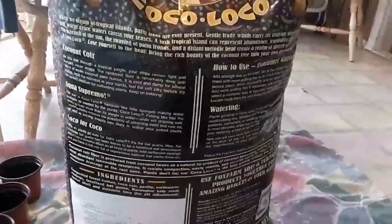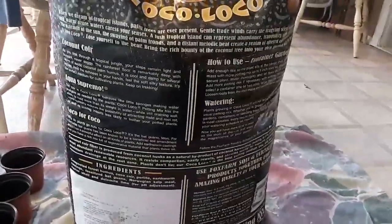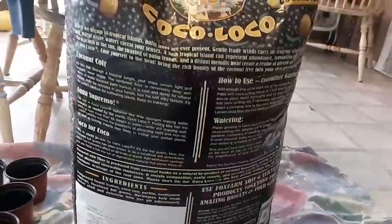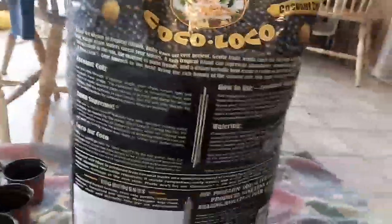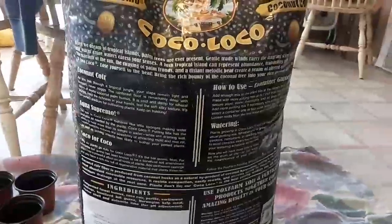And also with the coconut coir, it's a resource that is naturally renewable because it's a byproduct of the coconut. It's the coconut husks from the coconut. So it's just a byproduct of harvesting coconuts, and it naturally renews itself. It's a fruit grown on a tree, so it's naturally renewing all the time. So it's a very renewable product that's just a byproduct of already harvesting those coconuts. So it's a very good resource to use.